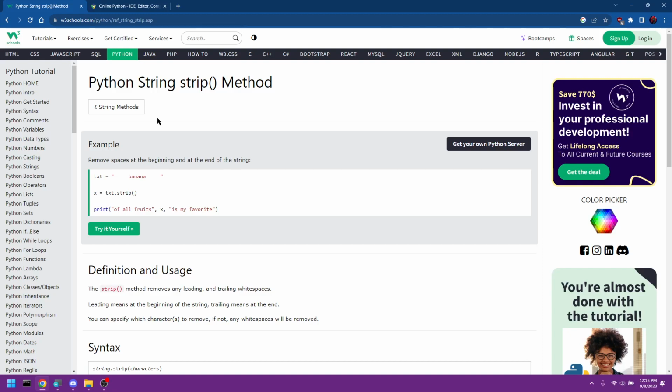All right, so the last function we're going to be taking a look at for class, I want you to look up the rest yourself should you come across any obstacles that might be solved with a built-in function, is the strip function. Now what this is going to do is it's going to trim off your leading and trailing white space. So you see here we have the word banana with a bunch of spaces before and after it.